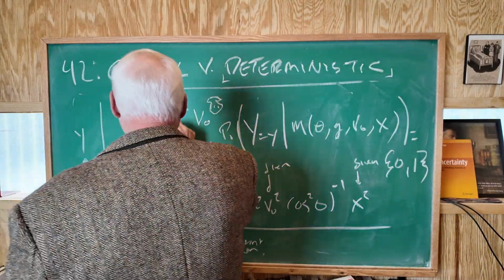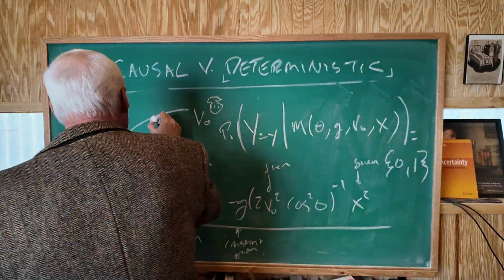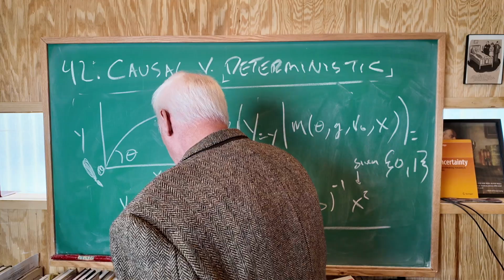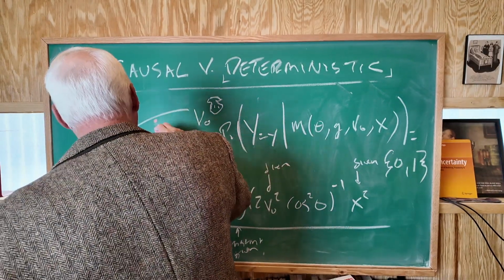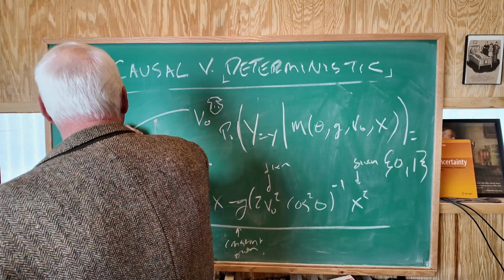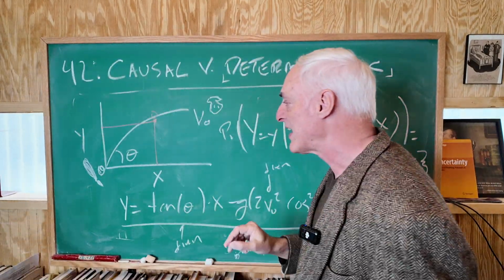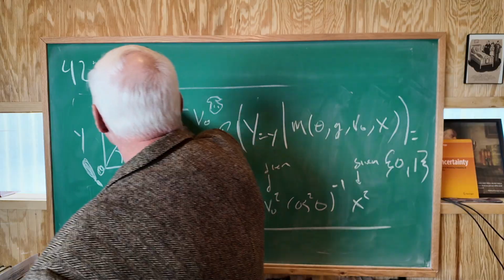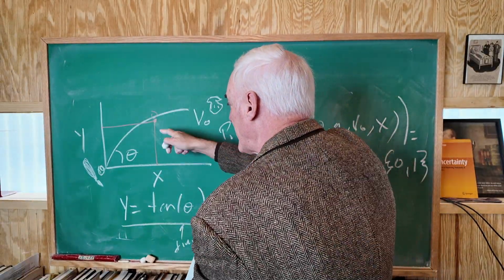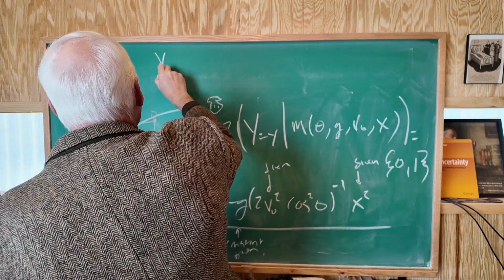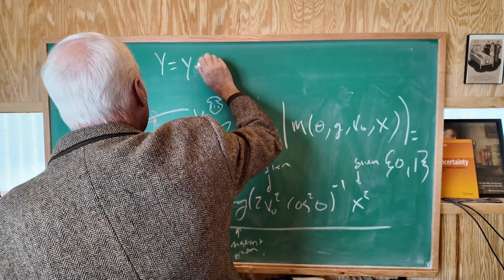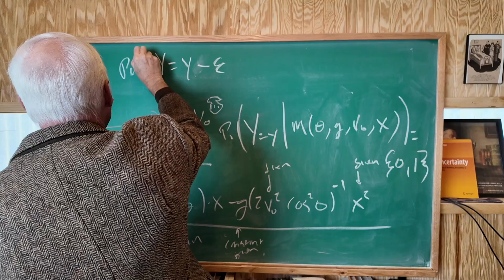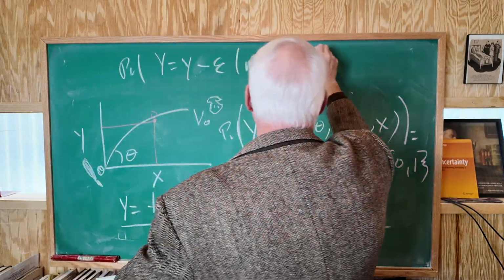So suppose we're doing this in real life. We're going to take real life measurements of this, and we observe. We accept this equation. We observe. Can you see that? Let me try to make this a different color. Here it is right here. At this particular value of x, instead of y equaling y, we have y equaling y minus some small number. Now the probability that this is true is 0.